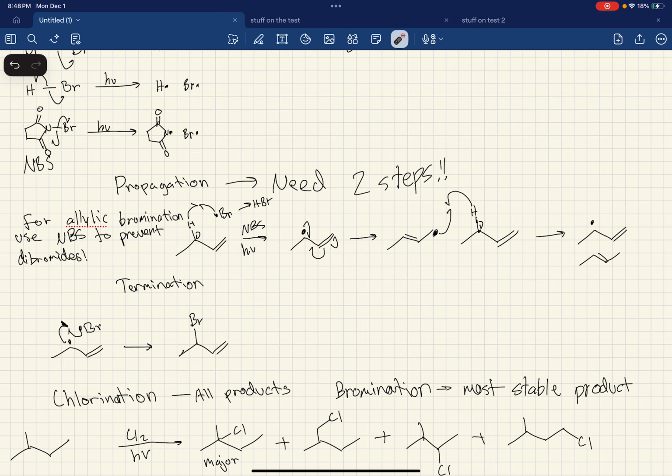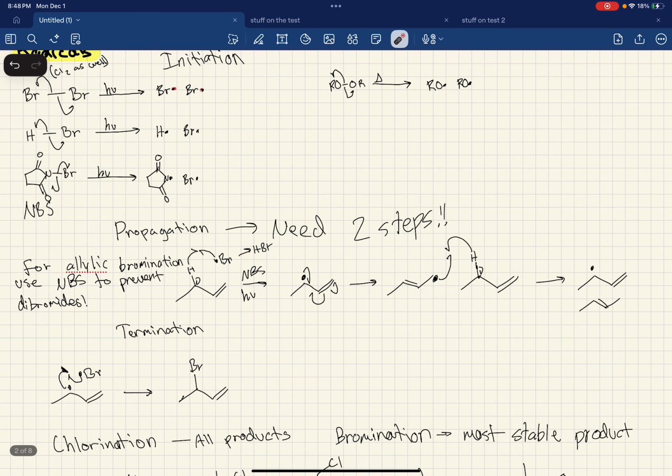And then, because this one is allylic, you can have that come in and do that resonance structure, form that other radical right here, form another radical right here. So these are all propagation steps where you start with a radical, as in right here, you have this radical, and in the end you have another radical.